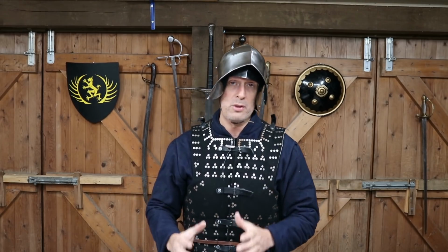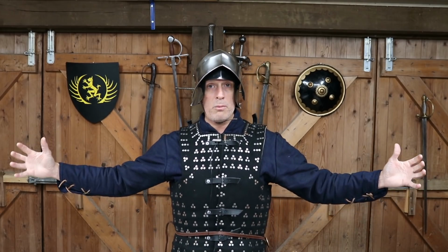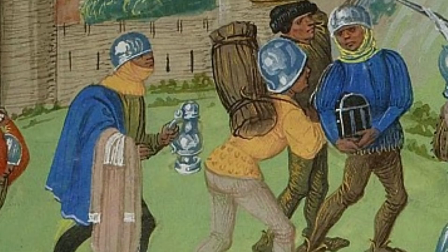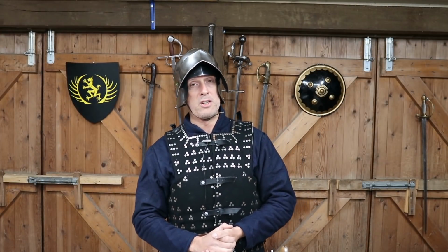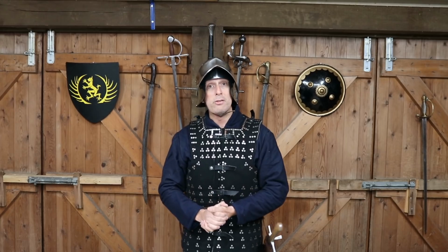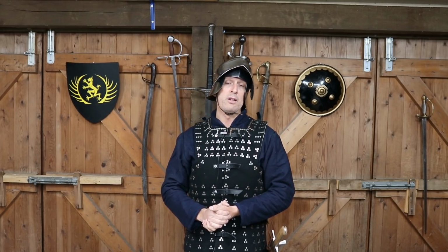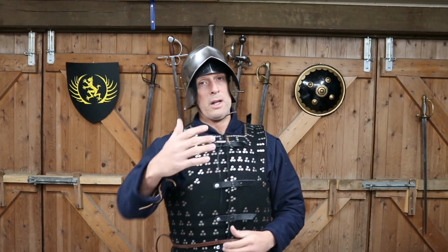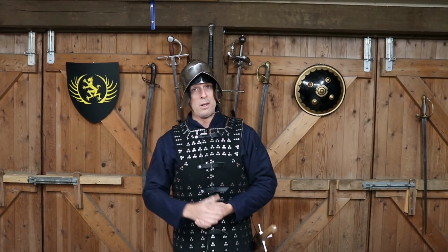It's entirely possible that where people were essentially press ganged and mass recruited, in some cases they would have had nothing. At best they may have just had a helmet of some type, a skull cap type helmet, and a gambeson. If we look at the Battle of Towton, for example, there's some evidence that a lot of people were mass recruited for that. And there are other battles in the 100 Years' War, for example. We know that French armies accumulated local militias as they travelled and tried to engage the English army, which was on its chevauchée.